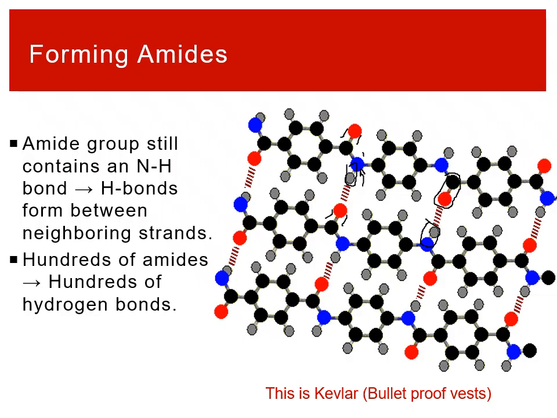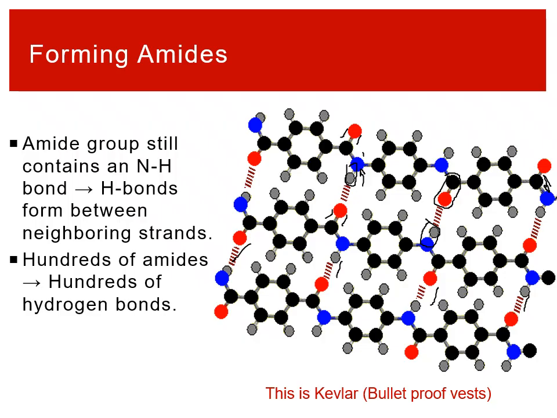You have these molecules that are really tightly bound together from these amide bonds. Then the different molecules link up. You can see they fit together like teeth, right, with these hydrogen bonds. A hydrogen bond isn't that strong, but these molecules are hundreds of amide groups long, linking up together. That's hundreds of hydrogen bonds. That's really strong together. And that's how you can make these really strong materials, like bulletproof vesting materials, out of these organic molecules, right?